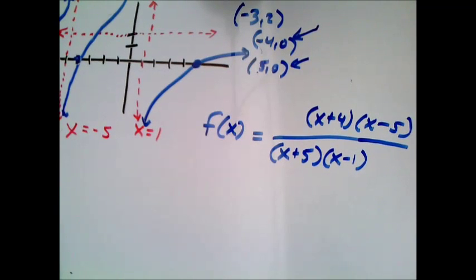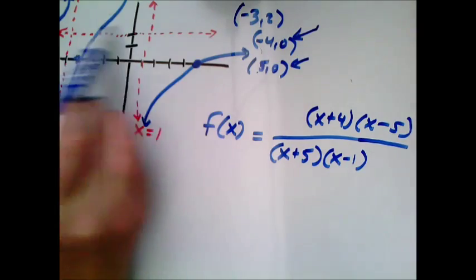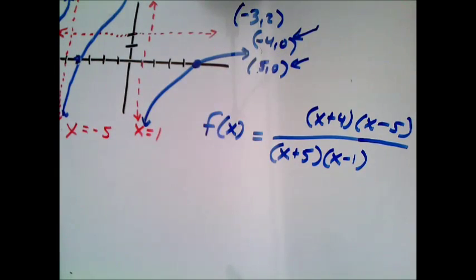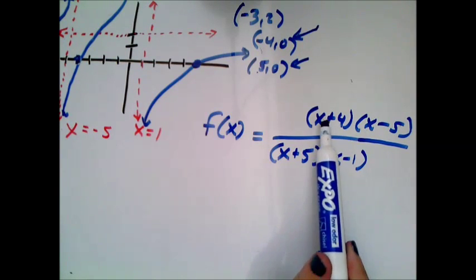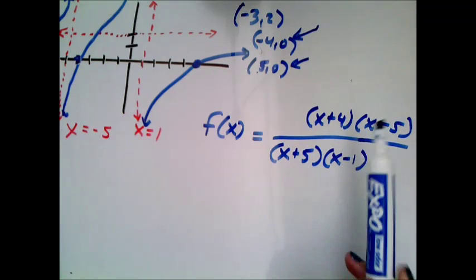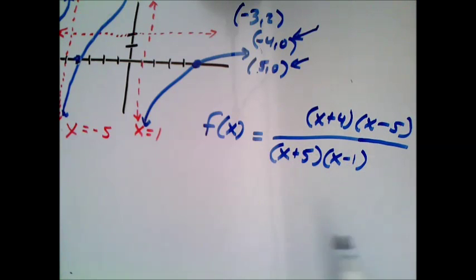Alright, then we'll look and see if our degree is matching up. See how we have a horizontal asymptote here at 2? So how do I get horizontal asymptotes? Well, they only happen when the degree of the top and bottom are the same. See how right now we have 2 factors on the top and 2 on the bottom? So the degree looks like it's the same.